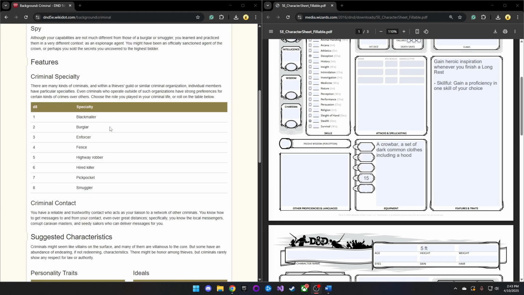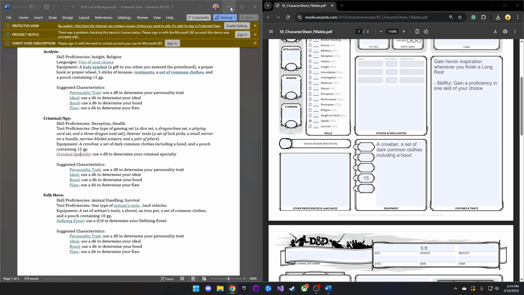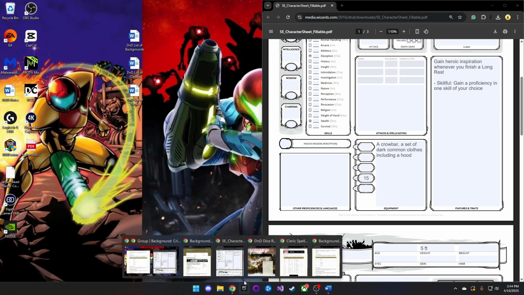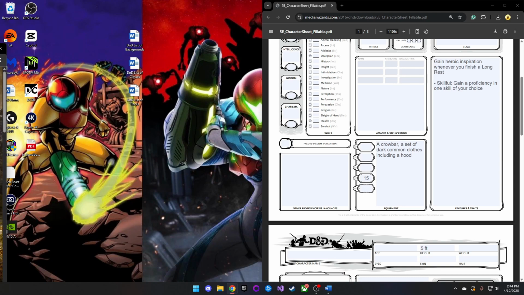Don't know what happened. So for this, typically it depends on what you want to do. You can either just choose yourself out of these lists. But what I prefer is to just roll the indicated die and get it random, and that's more fun in my opinion. So we're going to see if I still have, there we go. All right.